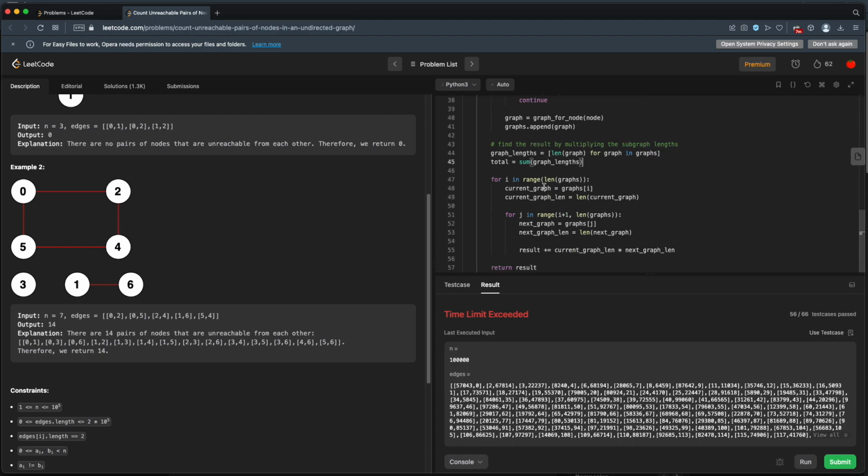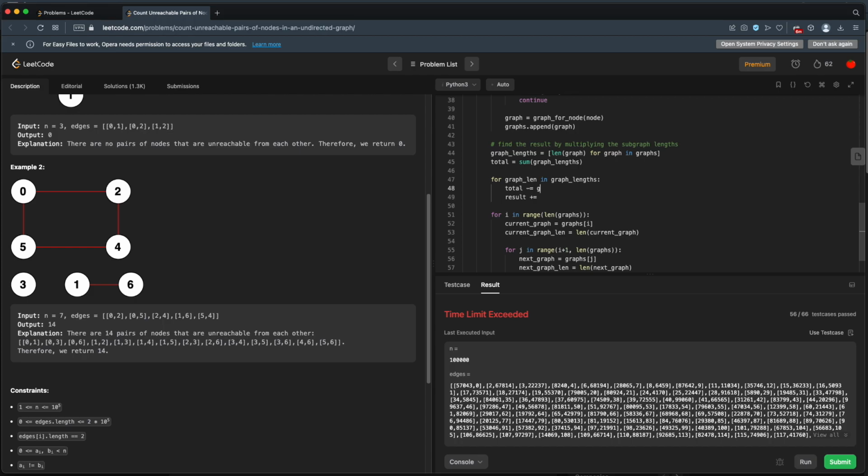Okay, so now instead of doing all of these internal loops, we can replace this whole thing by saying, for every graph length in our graph lengths, our result will increase by, let's see, we need to decrease our total first.